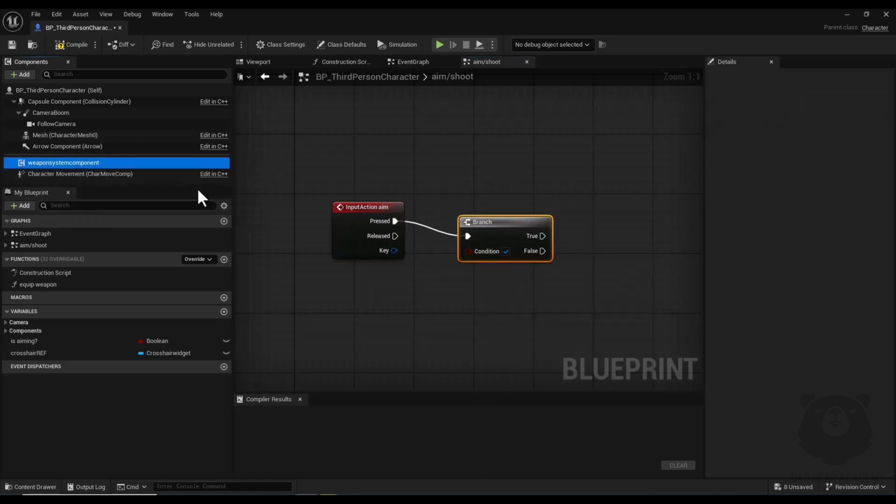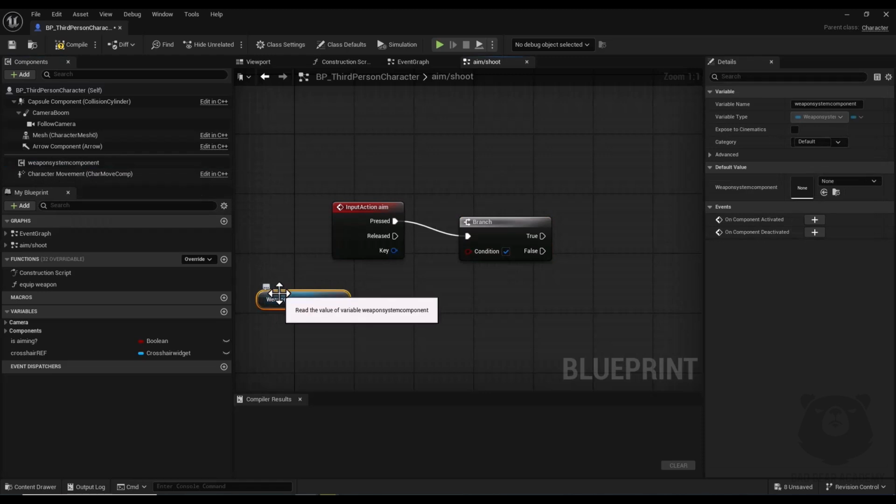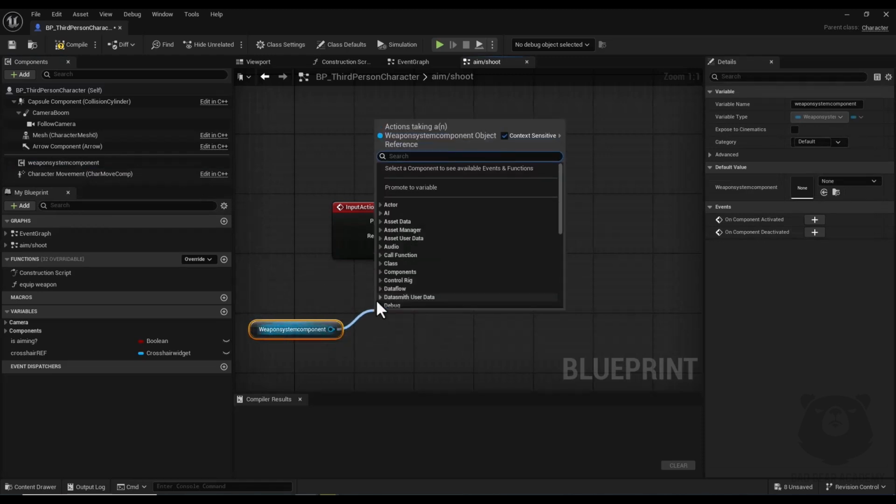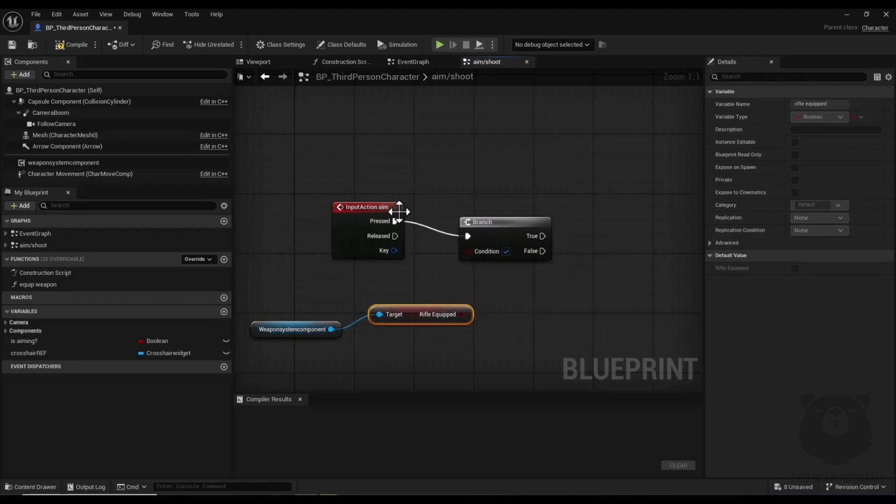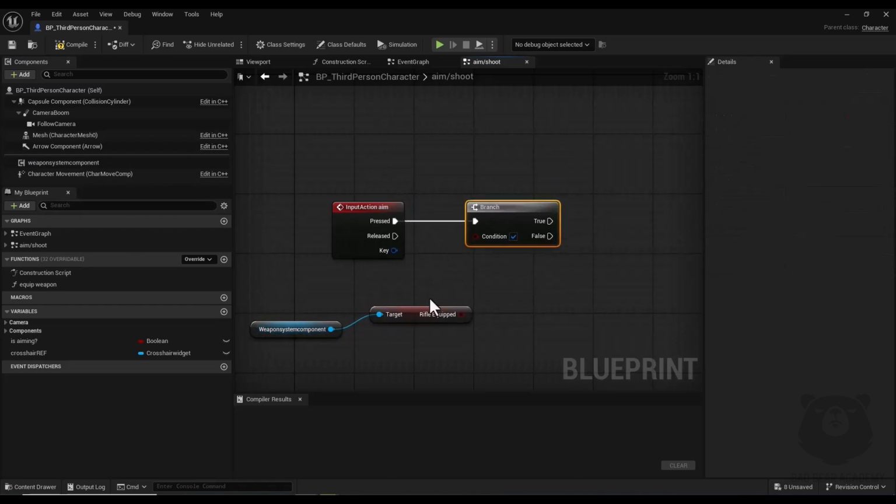Now I get my weapon system component and get my rifle equipped boolean that checks whether my character is holding a rifle or not and connect it to the condition.